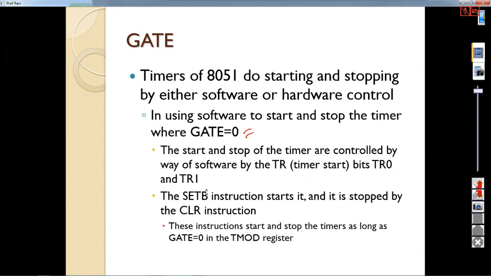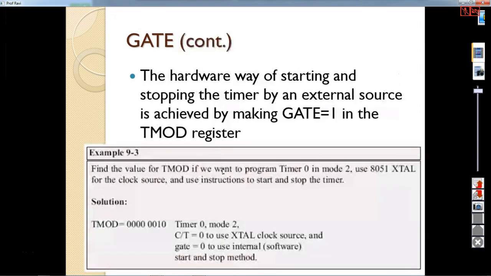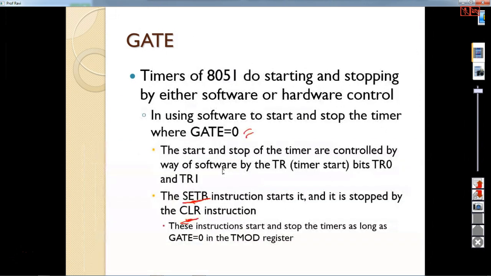So the software control, using the instruction SETB or CLR, set bit or clear bit, you can make this gate bit 0 or 1. And for that, you have to make the TCON register timer bits 0 or 1.